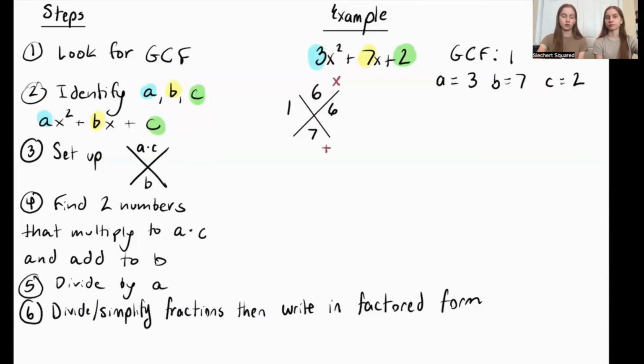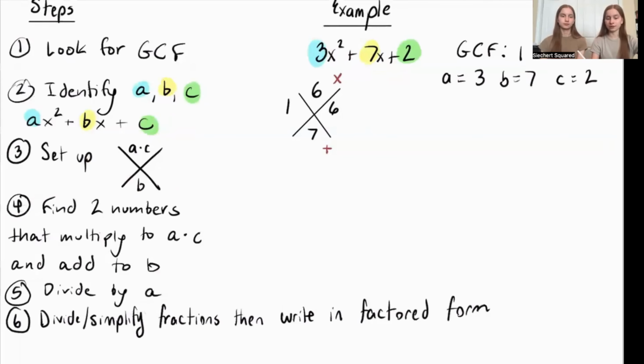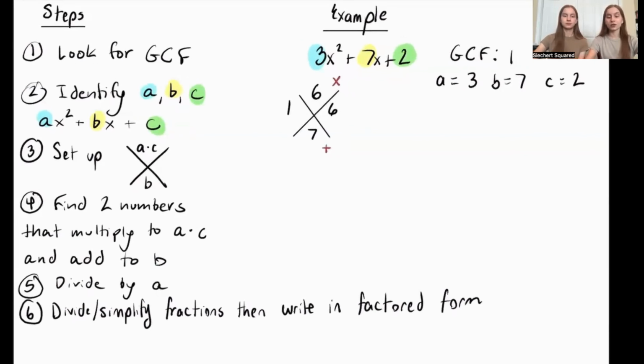And we didn't say this on the last part. That 1 and the 6, you could have flip-flopped them. It doesn't matter which one is on the left and which one's on the right. Yeah. It's just personal. As long as you had both the numbers, that's what matters. So now we have those two numbers. We are now going to take those two numbers, the 1 and the 6, and we are going to divide by a. Because our a was 3, we're now going to have to divide 1 by 3 and divide 6 by 3, which is a little bit different than the last problem where we had a was 1.